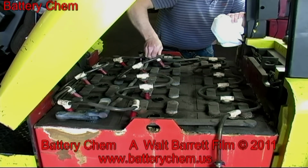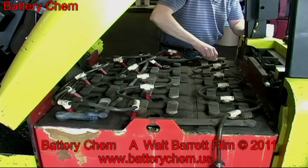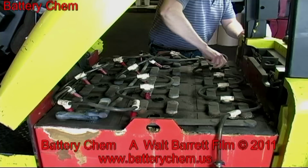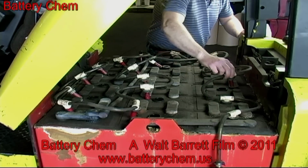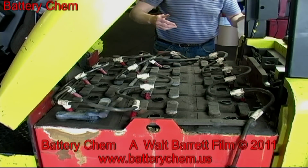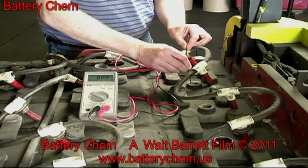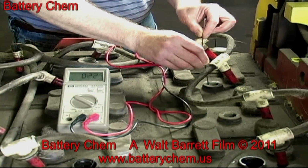Cell testing is done by using a DC voltmeter and a pair of metal probes. Cell testing is the most important part of this process. Once you have removed all of the caps, you can then start to test the cells. We are also going to use a hydrometer and check the specific gravity of the cells. Here is a close-up of a technician reading a cell using a voltmeter and 2 metal probes.